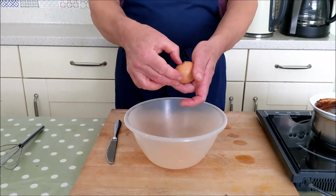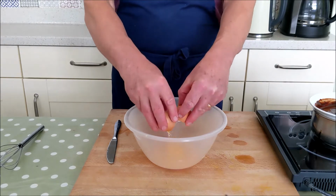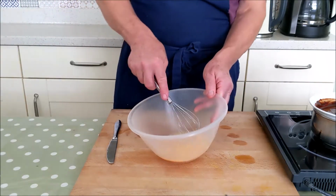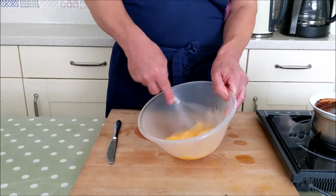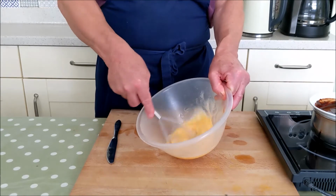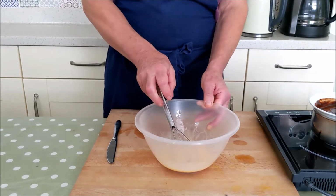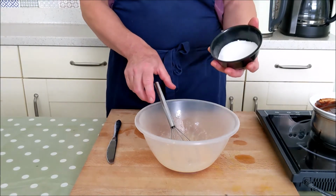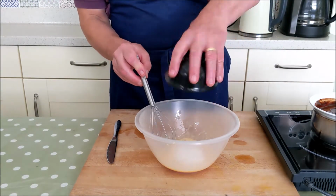Now into this bowl I'm going to put 2 eggs. I've got one in there already. And I'm going to whip them gently like that. Into that mixture I'm going to put 50 grams of caster sugar.